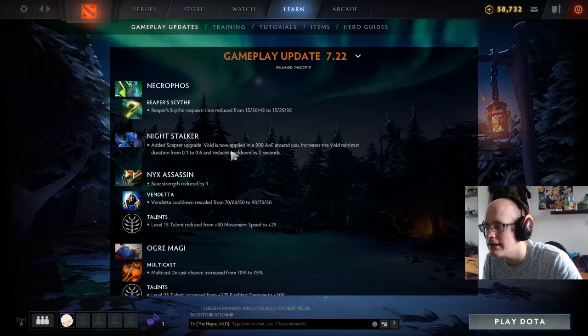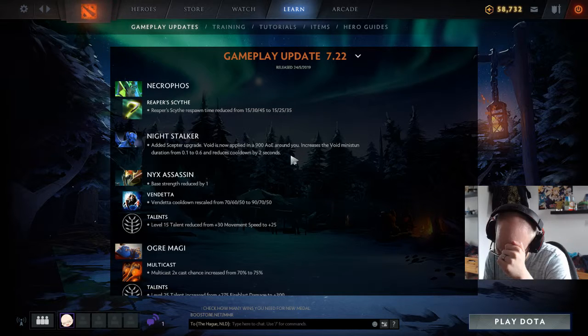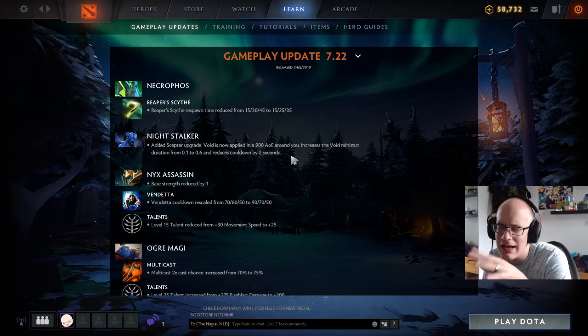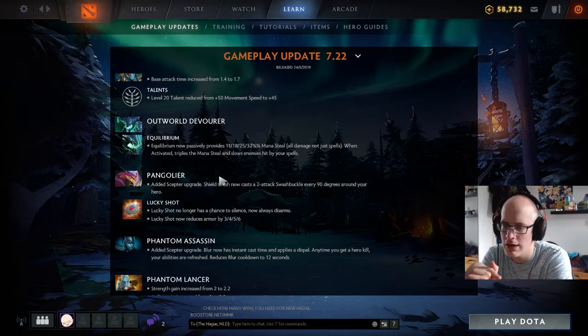Added scepter upgrade. Void is now applied in a 900 AoE area around you. Increases the void mini stun duration from 0.1 to 0.6 and reduces cooldown by 2 seconds. Wait, that's your damage spell, isn't it? I like it. It makes the hero a lot bigger AoE presence. It already had reasonable AoE presence with the silence, but now adding the extra 0.6 second mini stun and, you know, being able to do when nighttime a lot of damage to a lot of enemies at the same time, I like it.